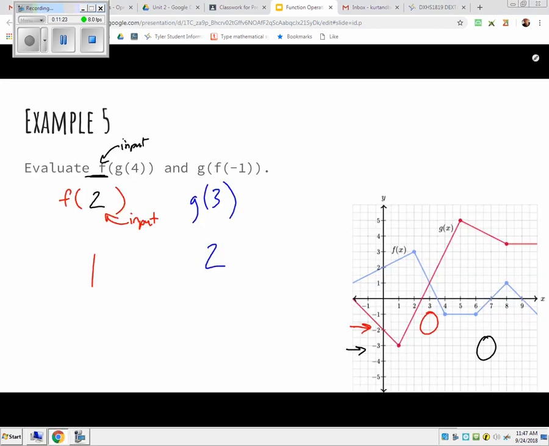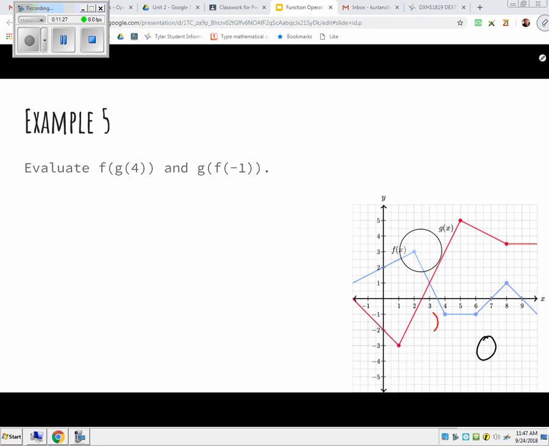Another way that we represented functions last unit was with a graph. So I'm going to be given a graph on this one. And again, my rule is start on the inside with this g of 4 right here. So my f is just going to come down to the right. Now again, g of 4, the 4 is my bread, it is my input. So I'm going to come over to 4 on my axis right here.